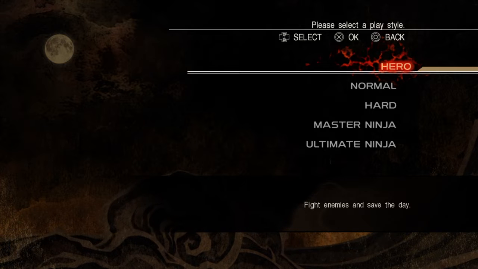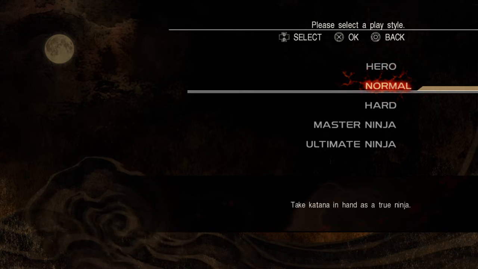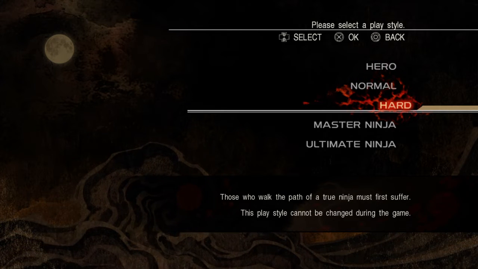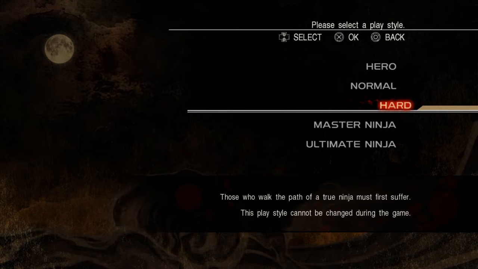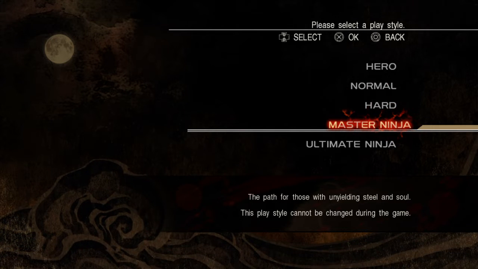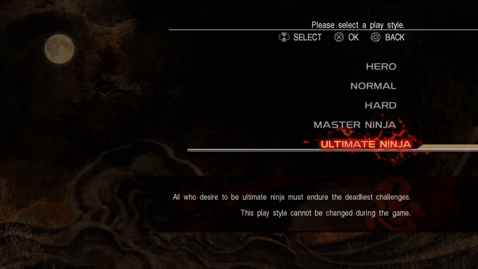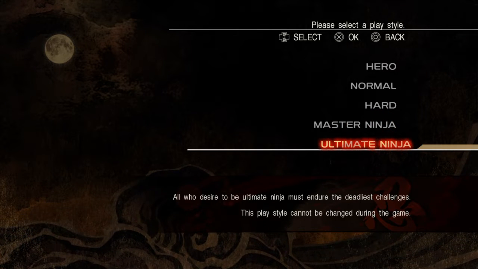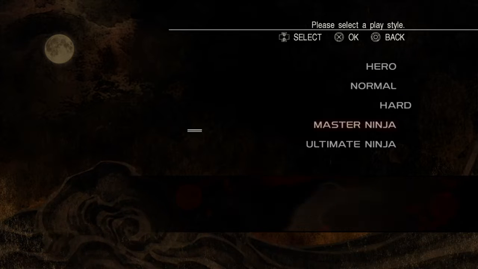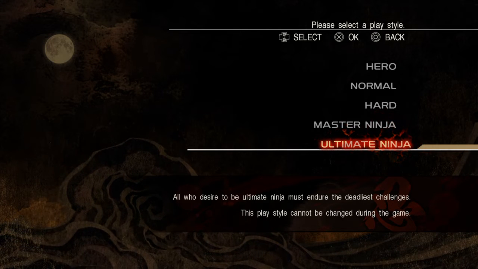Hero would be the easy mode, fight enemies and save the day. Normal is normal, as it says. To take katana in hand as a true ninja. Hard mode is hard mode. Those who walk the path of a true ninja must first suffer. This playstyle cannot be changed during the game. The path for those with unyielding skill and soul. Master ninja. This playstyle cannot be changed during the game. And all who desire to be the ultimate ninja must endure the deadliest challenges. This playstyle cannot be changed during the game. So ultimate ninja, yeah, I've technically cleared all of these including this one. But the reason being, as I mentioned before, I just want to compare the hardest difficulty of this game to the previous game.